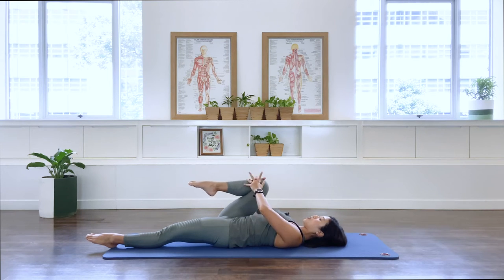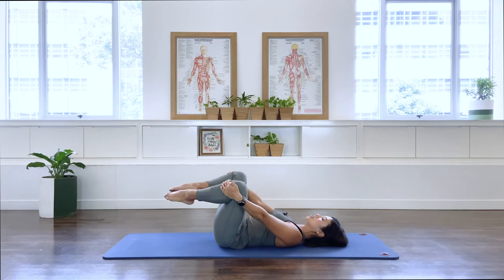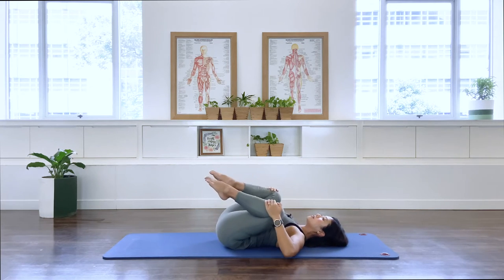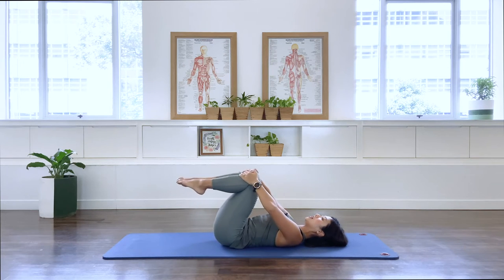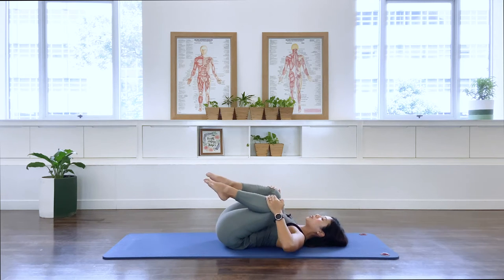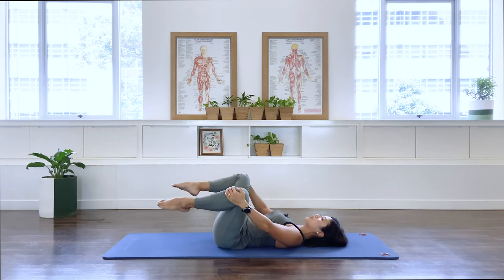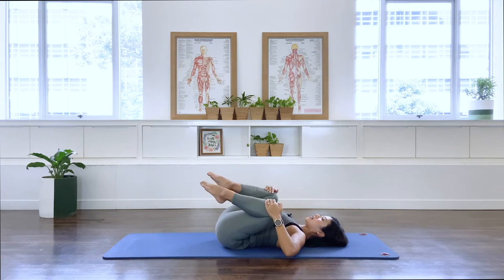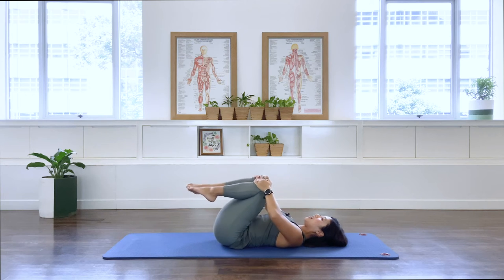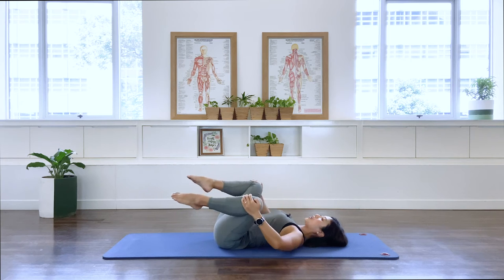Good job. Now bringing both knees up. Okay, some hip circles here. I want you to bring the knees together and then bring the thigh towards you and then open and then together. Just breathing, inhale and exhale. Inhale. So it's kind of like stirring a pot of soup with ladles here. So I'm gonna inhale, creating a circular movement of the thigh, and exhale, keeping the pelvis grounded. And exhale, the other direction, please.